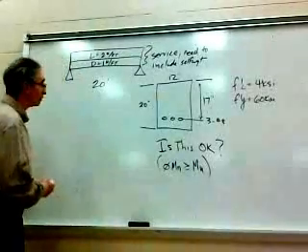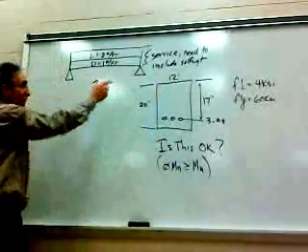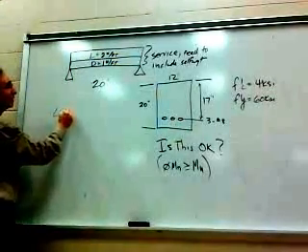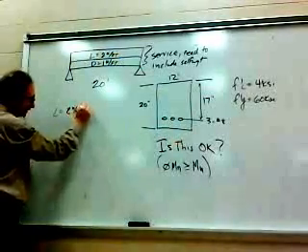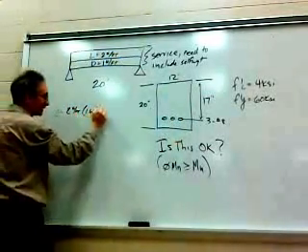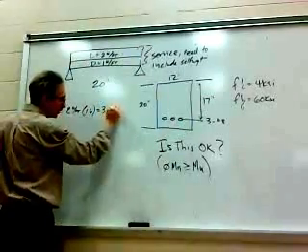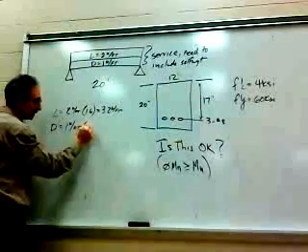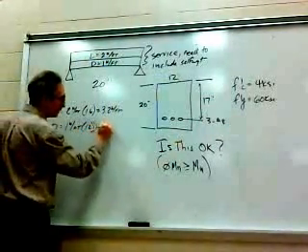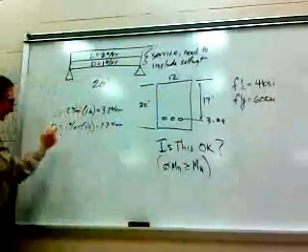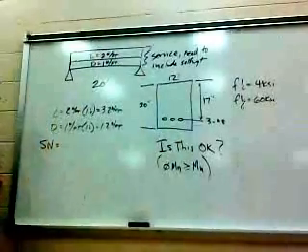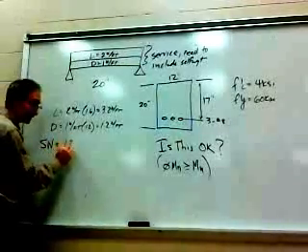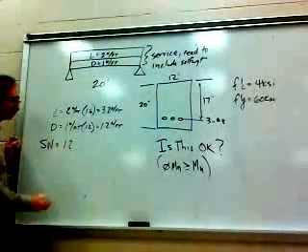All right. So the first thing that we probably want to do is, again, factor all these loads. Live load, 2 kips per foot, gets multiplied by 1.6, and that's 3.2 kips per foot. Dead load, 1 kip per foot. The load factor on that's 1.2. That's 1.2 kips per foot. This is said to include self-weight. Self-weight is an unfactored load. So it's a dead load, so it gets factored by 1.2.